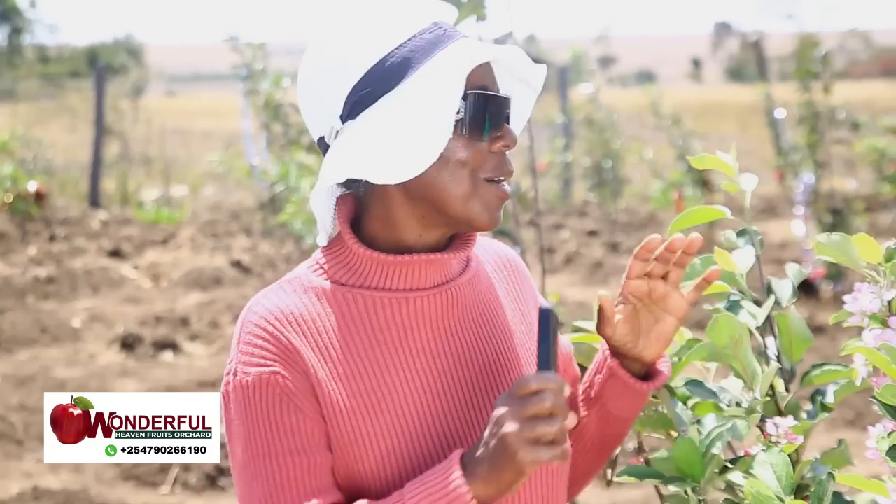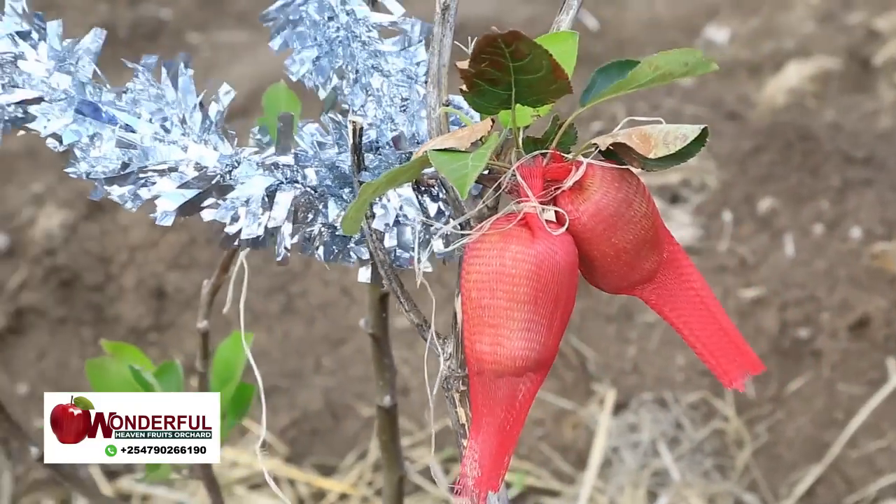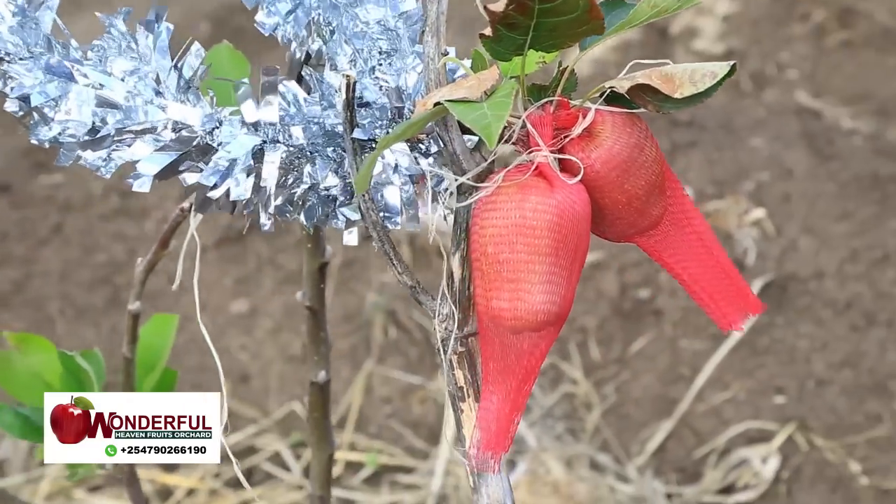I know Wambugu apple is good and they yield fruits. For those who complain that they bought Wambugu apple and they don't give fruits, welcome to this Emmanuel Orchard Farm and learn that Wambugu apples really yield fruits. It's very hot here and I have apples. I've taken my first fruits to church and now this is the second crop. Please, I urge you, plant Wambugu apples and you will never regret. They produce fruits, but you have to take care and work hard for it.